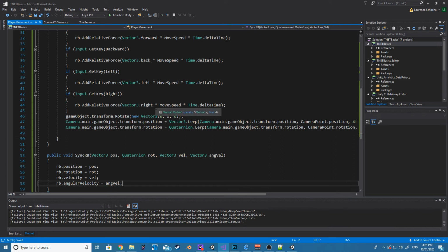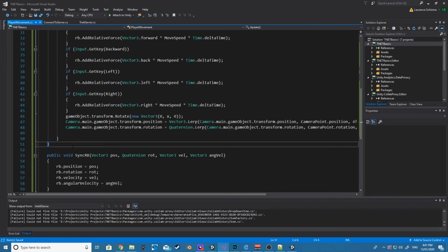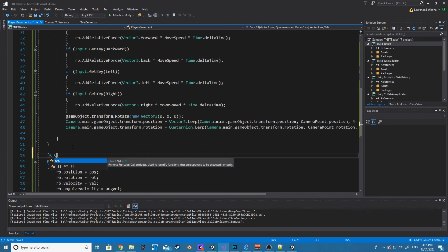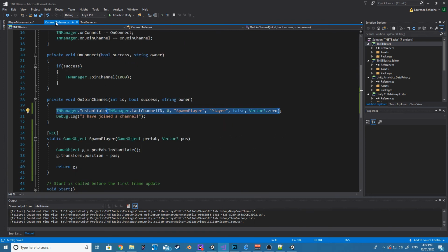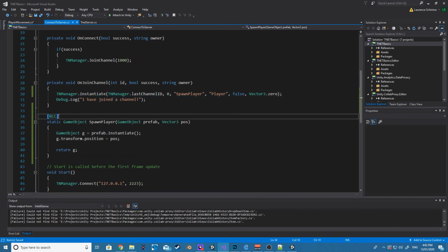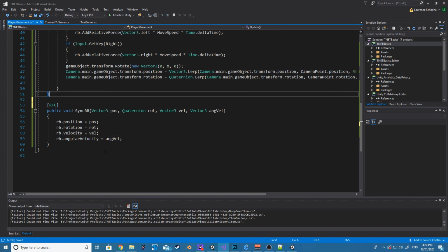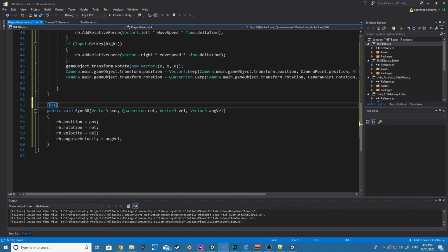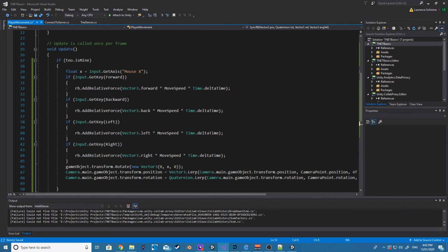Alrighty, so now we get into TNet's variety of an RPC call. Oh yes, and we want to make this an RFC, and we can call both the RCC and the RFC with an ID, so we can give it an ID. But since we're only calling one RCC in the connect to server, we don't really need to do that. Whereas because we're planning to have multiple RFCs, it is best to give them an ID over naming them. I found sometimes if you just name them, for some reason TNet clashes with itself and you'll get errors where it's calling another RFC when you want another one called instead. So just give it an ID. I found it works way better.